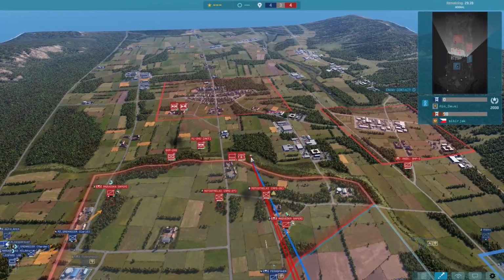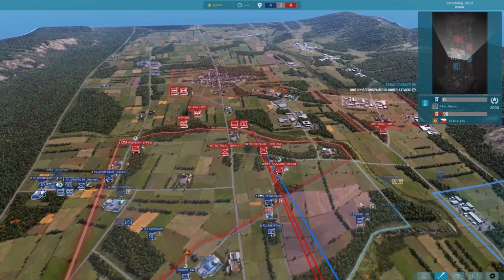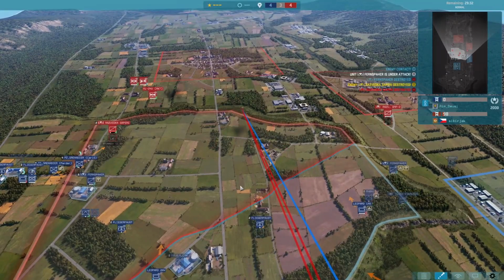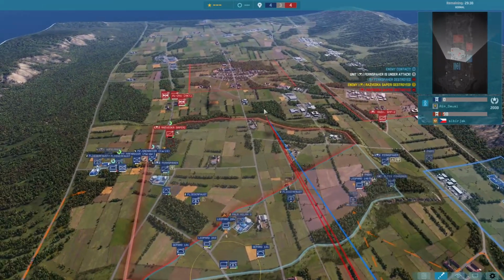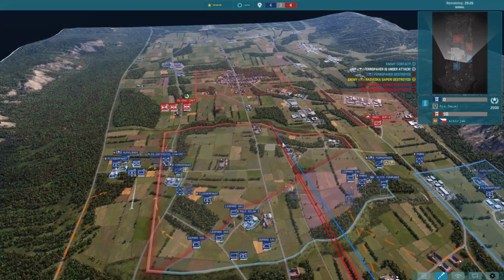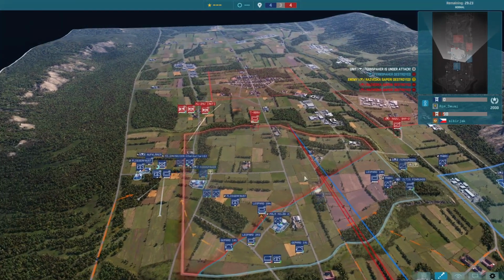Now here I see something firing. I thought it was a Nona, because it was so close, but as you can see by the damage, it's obviously not a Nona, it's the new Akatsiya with the laser-guided projectiles or something. So this is very accurate, but does a lot of damage.